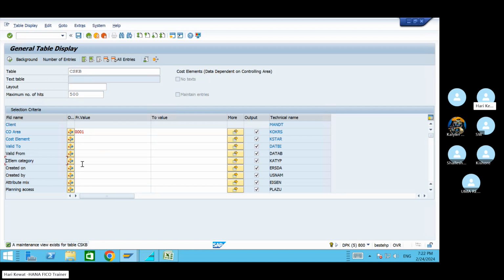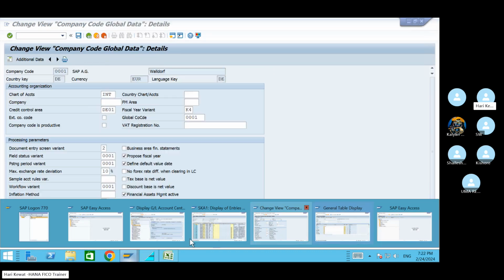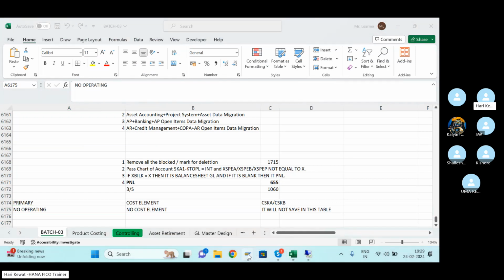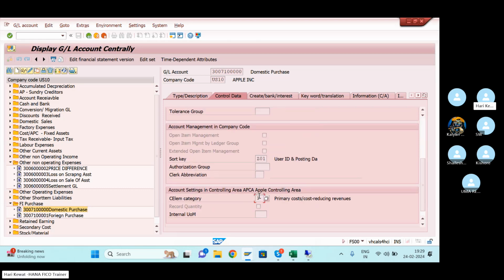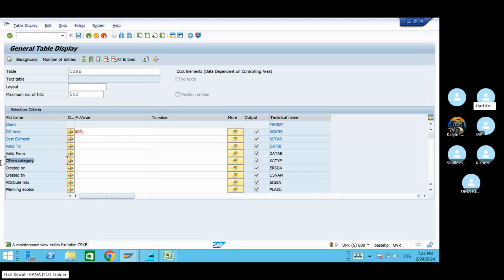The primary cost element category is this one, so you can filter by this. Any GL you created as a primary cost element must have selected only this. So here, in one step, you can do the filtration by cost element category also.